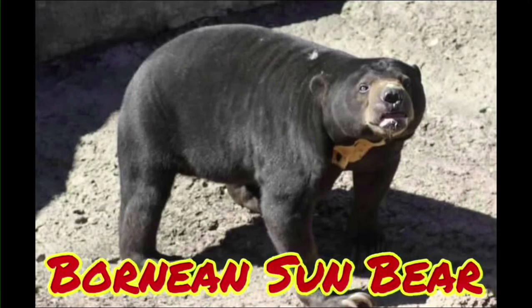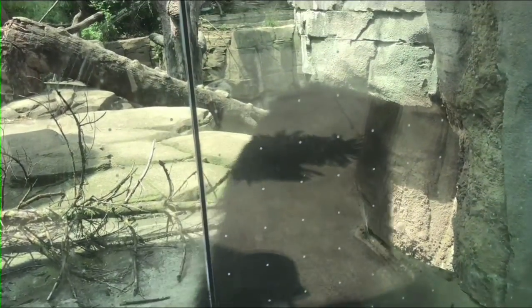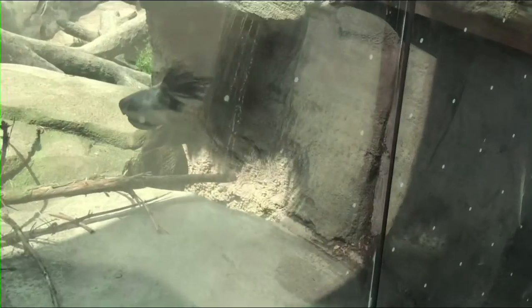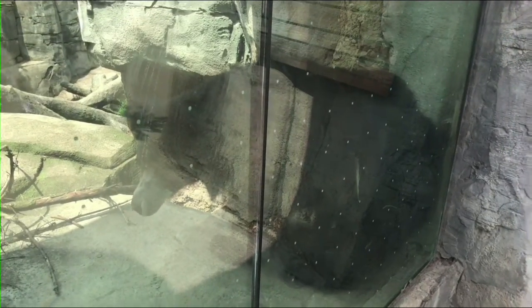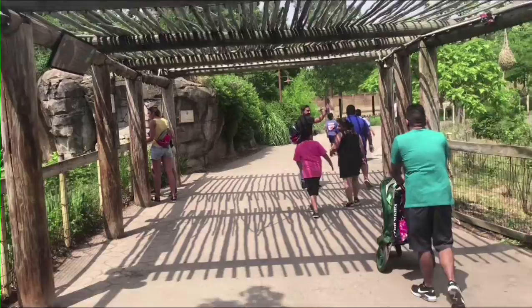I miss seeing these guys, but sloth bears are becoming more rare, which is why they've been brought here to Columbus. As I heard, the zoo is home to two bears, a male named Randir and a female named Heidi Rose. Hopefully, like they did in Cleveland, they will breed here as well. There have been several breeding attempts, but I do not know what the results were. But hopefully, again, we'll have bear cubs here. I was very lucky to catch this one at the glass, but if you move down the path, you'll get another better view of the bear exhibit.